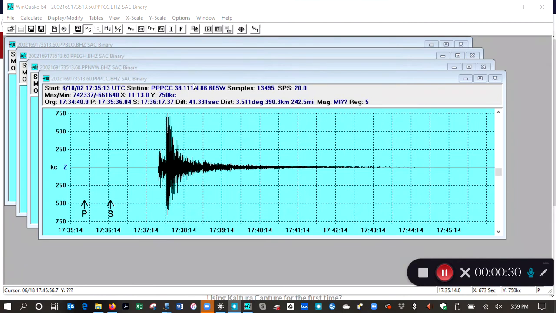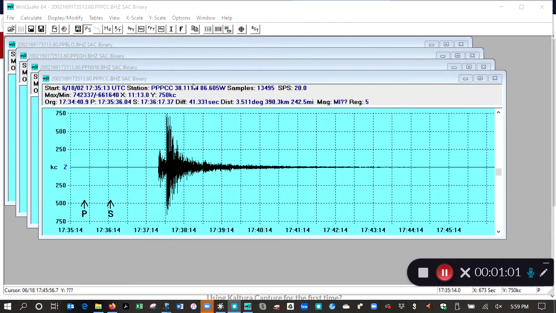So for digitally recording seismographs, they work basically the same way. We have the same sensor, the ground motion instrument, the seismometer that records vibrations, but instead of recording it on a pen, cutting a trace through that smoked paper, we're going to feed that data into a computer and record it digitally. And that way we can play back the data and look at it in much more detail.